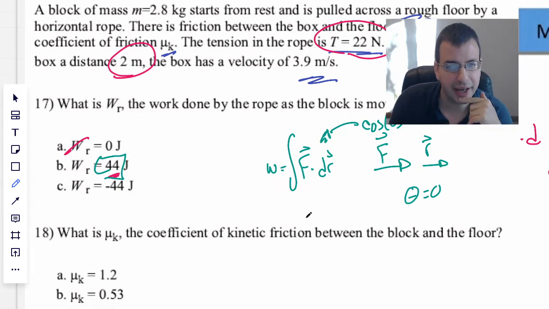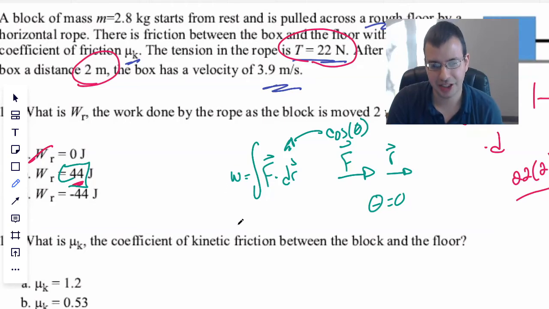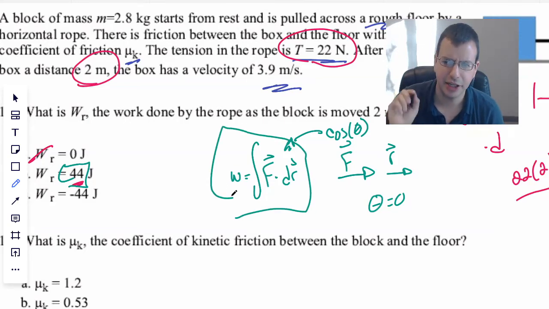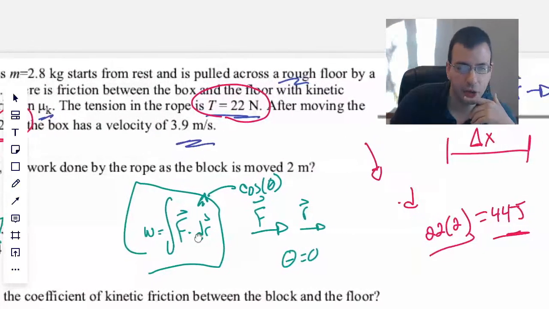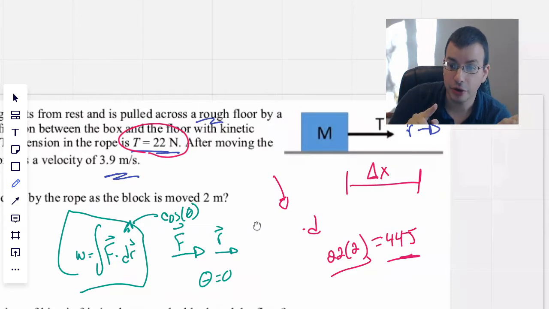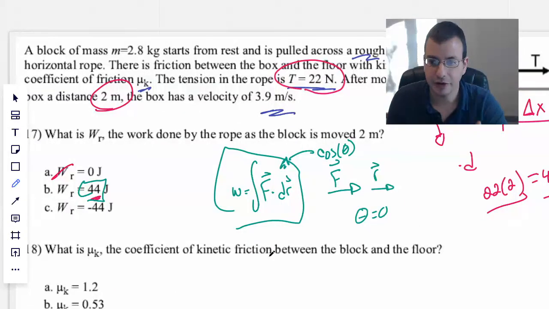That's the way I try to think of it, and I try to do it in an exceedingly formal way like this, because it's really easy to get those signs wrong, and you don't want to. Another way of thinking of it is if your force is in the same direction as motion, not just parallel but in the same direction, then it's going to be positive. If they're going in opposite directions, then it'll be negative.